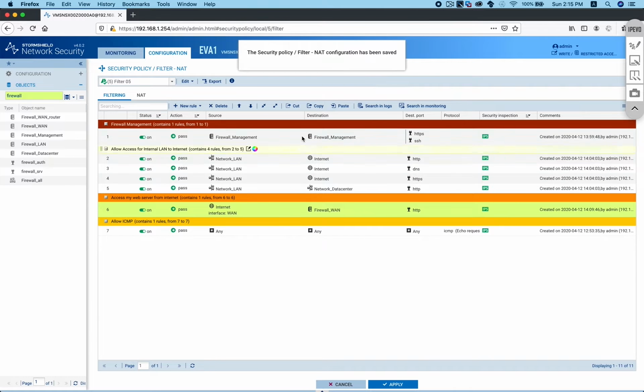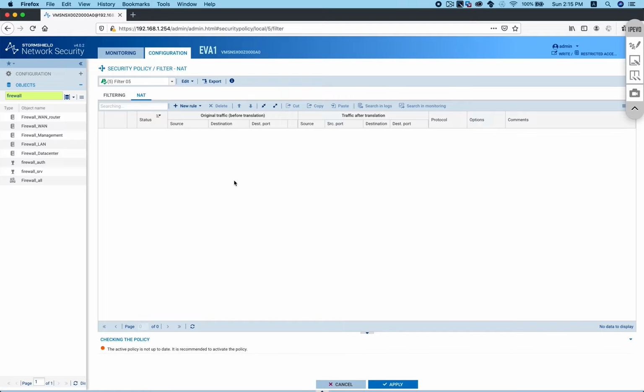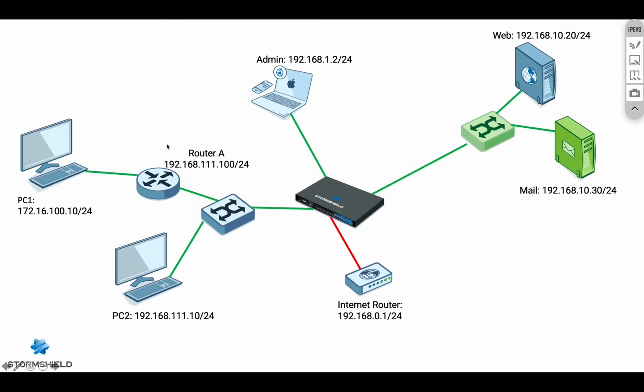Now, this is all for the filtering rules. I will go to NAT rules and see what I need to do. I have 2 things to do. In fact, one is with regards to my internal network. When they are going to the internet, this LAN, when it's going to internet, it has to be NATed before it goes to the internet. And the same thing, anything that is coming from the internet towards a web server to the interface of the firewall on HTTP, it has to be redirected to this web server. So I need to create 2 NAT rules, one for my local network to go to the internet, one for anything coming from the internet on web to be transferred to the internal web server.